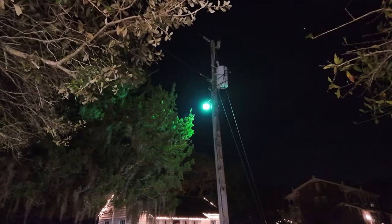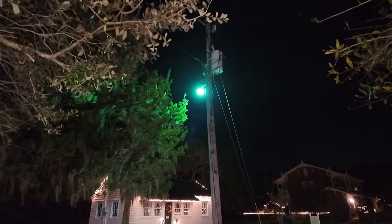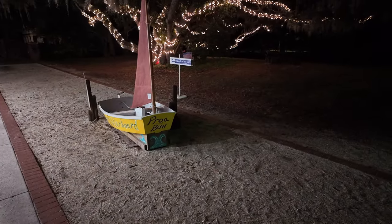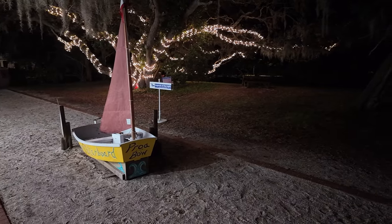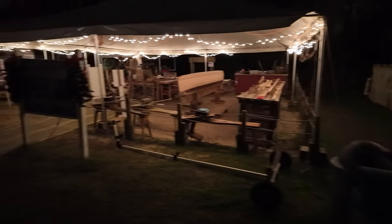EMF is going up here. Anybody out here? Got like a chill down my spine. And here we go. Look at that. It went back on when it spiked. Take it for what it is. But I did just get a big chill up my spine right when that happened. Is that you saying something to us? Hmm. That tree. And I just heard whispers over this way too. Oh, you can hear it from that side. No, I heard something right over here. I guess we'll see if the camera picked anything up. Anything happening over here?